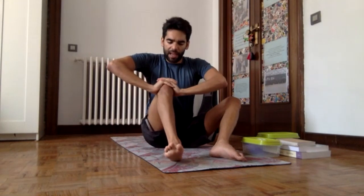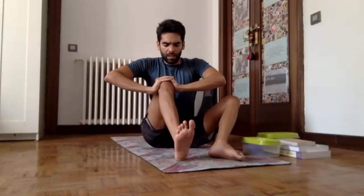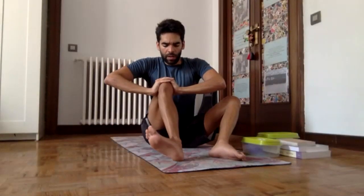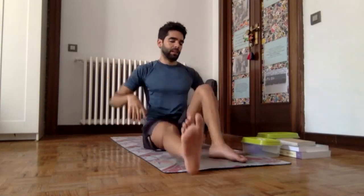Bring the heel down, take the hands on top of the knee, interlace the fingers, press the knee down, and again, work with the knee joint. External and internal rotation. External and internal. External, internal. One more, out and in. Release, other leg.